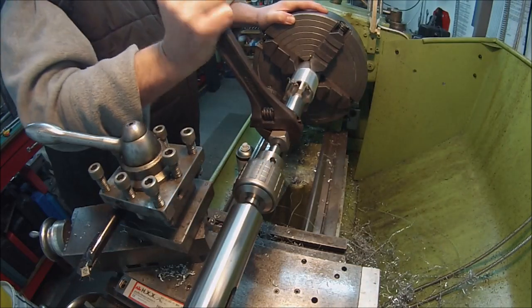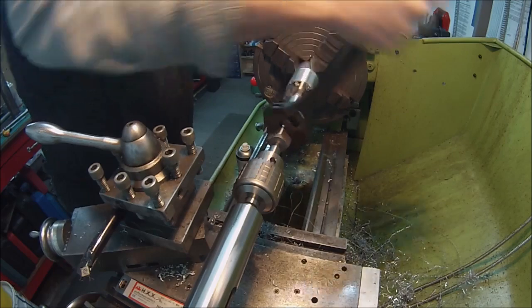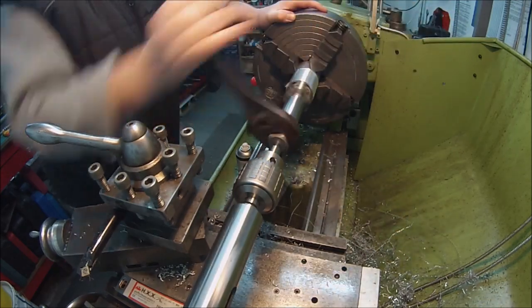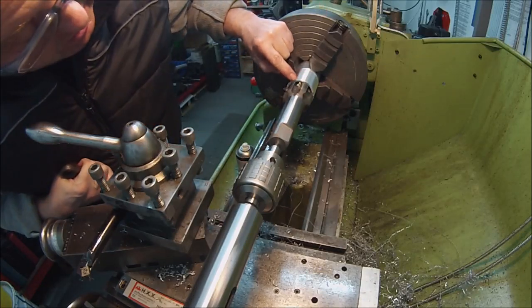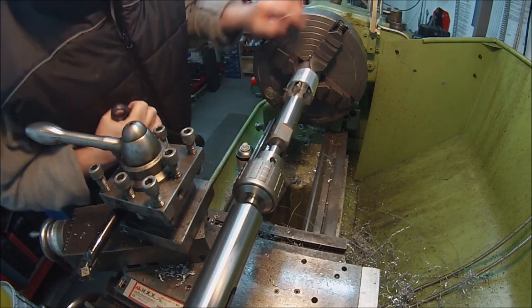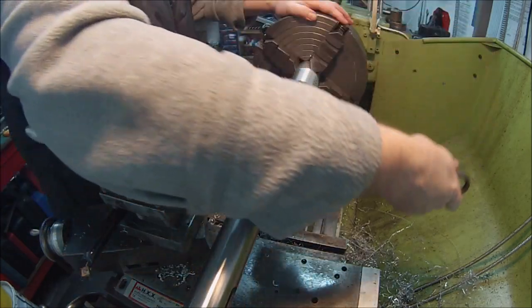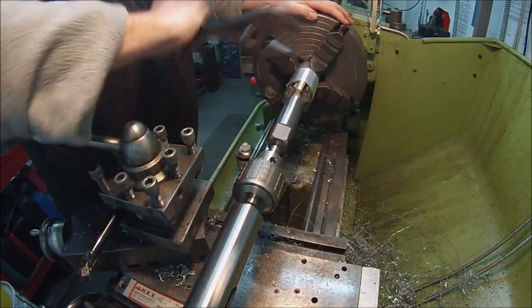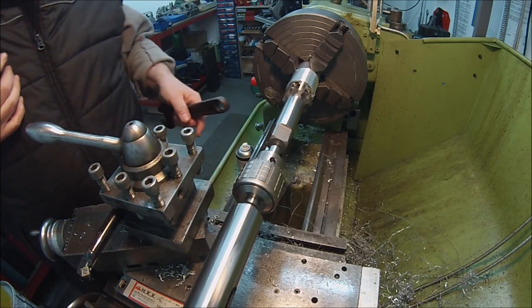And one of my fears was that I wouldn't have enough wall thickness. I probably explained it at the beginning, I can't remember now, that I had enough wall thickness to get this in without breaking through the outer thread, and we seem to be okay. It's looking all right. So at the moment I'm just going to carry on doing this, and I'll come back when we've progressed a bit.